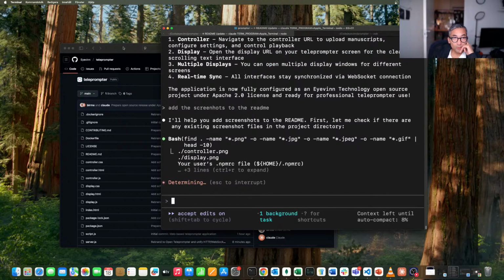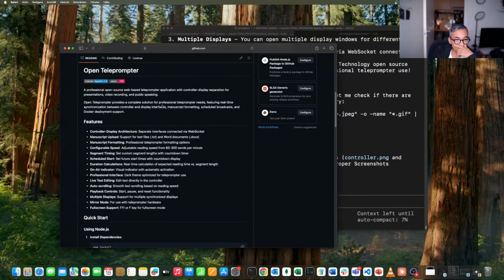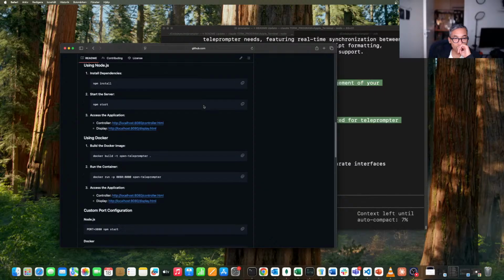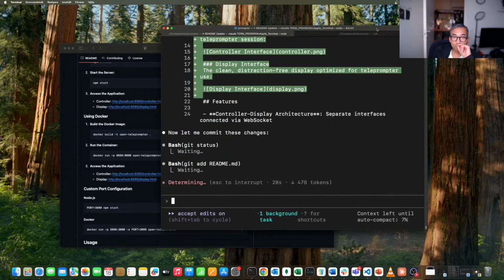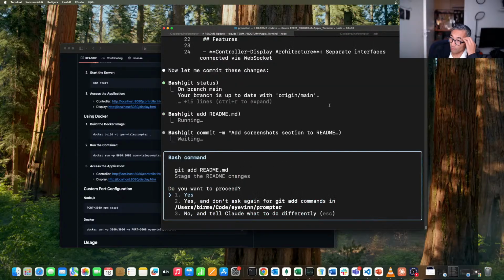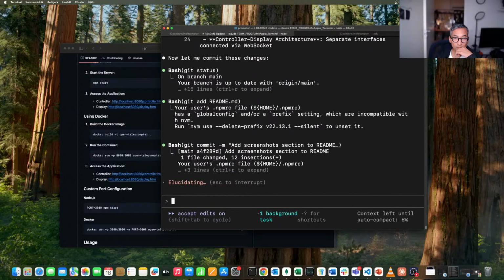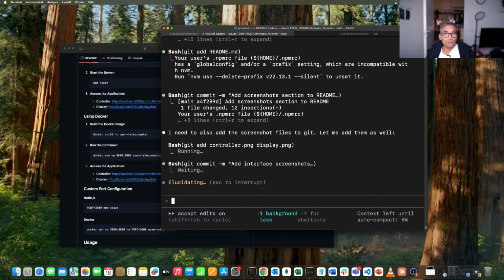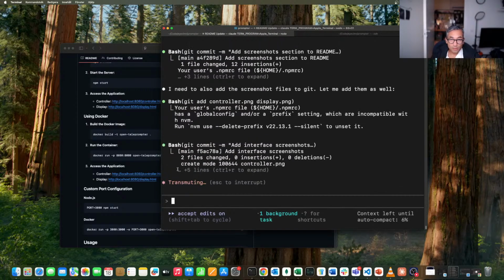It's always more compelling with some screenshots, I think. Good. Is there anything else we need to do? Not now, I think.